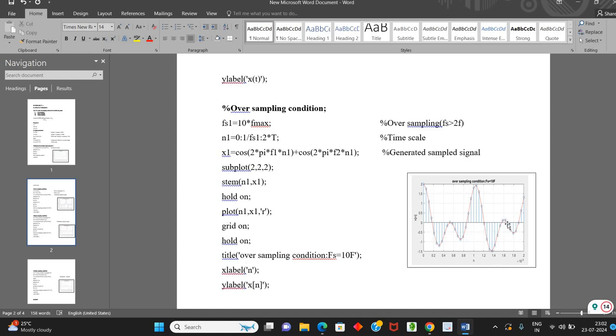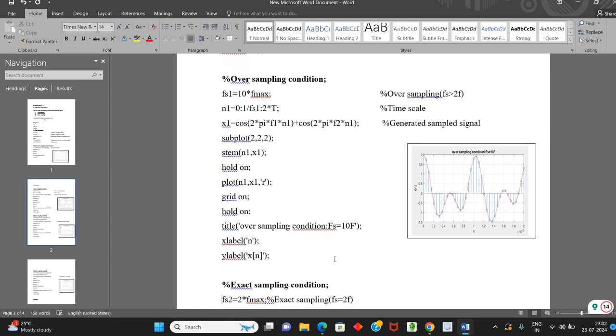Because we were showing the discrete values here. Previously we took t in the continuous signal, as it was time. Now here we want to display the discrete values, so I have taken it as n. And y label is the amplitude, that is x of n. So we are done with the oversampling condition.